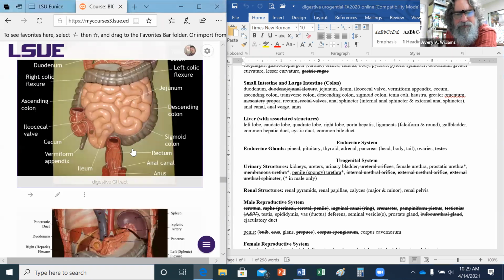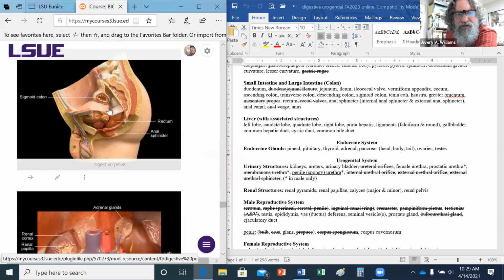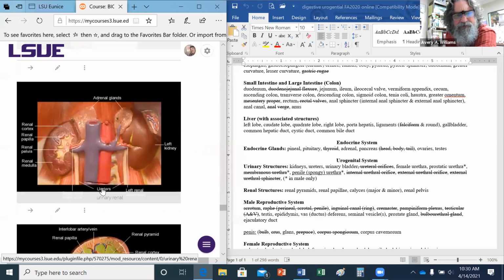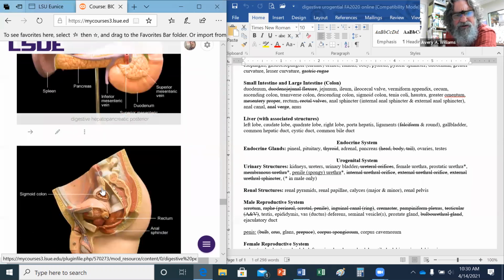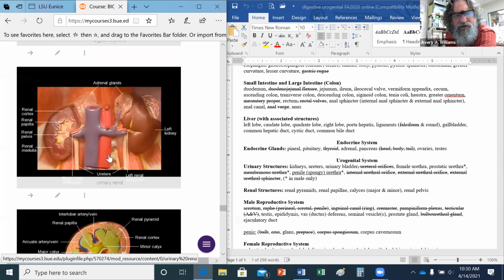Wait, let me show you. Scroll down. Right, this is the end of the sigmoid colon. Remember, here in the front it's zigzagging back to here. Here's the sacrum, and it makes a bank shot and then straightens out right there. That's a good shot right there. Oh, that's just a pelvic model. Okay.